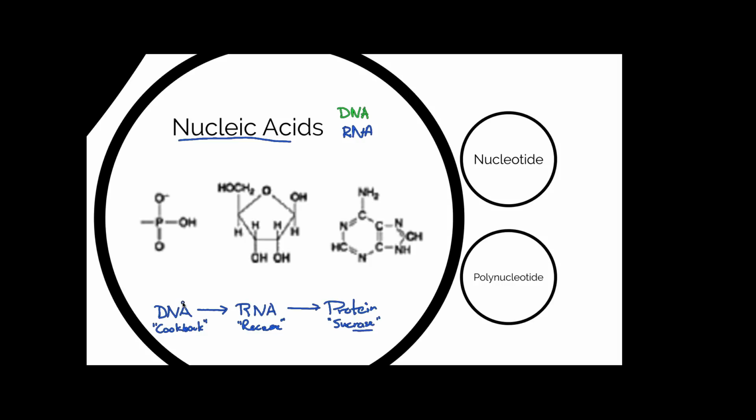Okay? We identified from our original group, this was a phosphate, this was a sugar, and we specified this was a 1, 2, 3, 4, 5 carbon sugar. Okay, and then what we've got here is this carbon, nitrogen structure here. This is a double ring structure. This is what we refer to as a nitrogenous base.